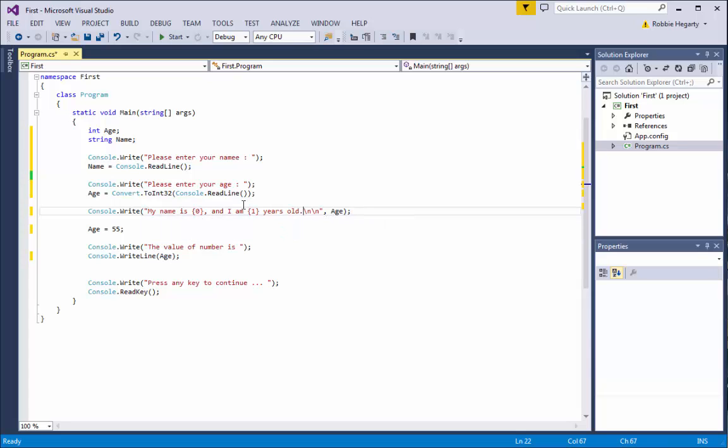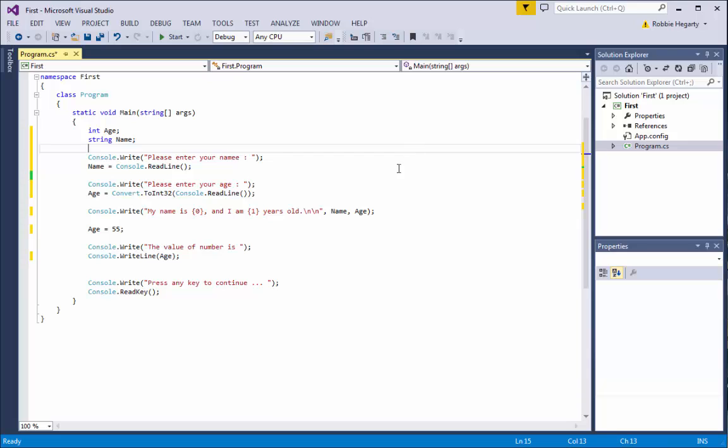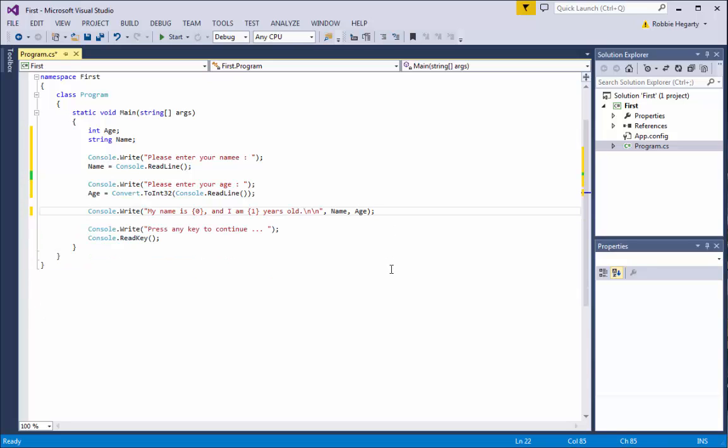The first value that I want there is the name, so that should be the first variable that goes after the comma, and we separate those by a comma so that name goes into position 0, age goes into position 1. I'll get rid of the other messages which we don't need now. So I'll just do a save all at this stage.